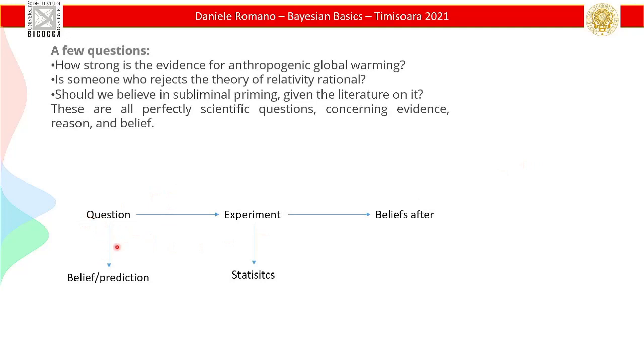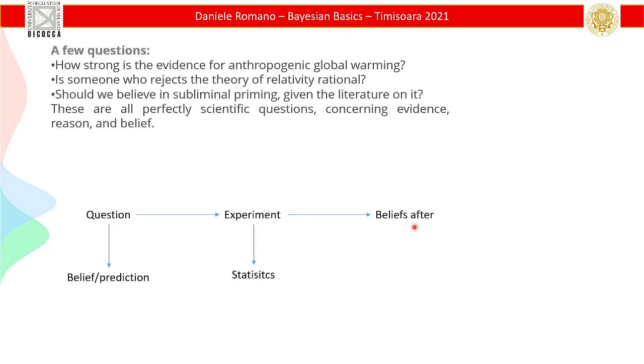So we put a question usually in the Bayesian way of reasoning, and it's not far away from the frequentist approach, I'd say. But then instead of making a prediction, you have to assess how much you believe in that possible answer. So you may say, okay, I think that the coin is fair in 80% of the cases. So I put my trust on that. Then you run your experiment. So you acquire the data and you run the statistics, whatever method you have, and you develop a belief, after having a sort of prior belief, from your evidence, so your data. You develop a posterior belief. Okay, so you have a new belief that has been updated after having seen some data and having some evidence.